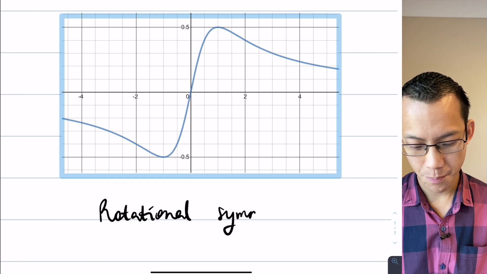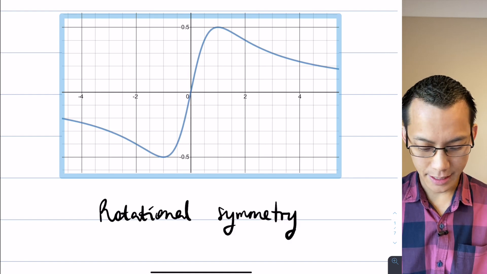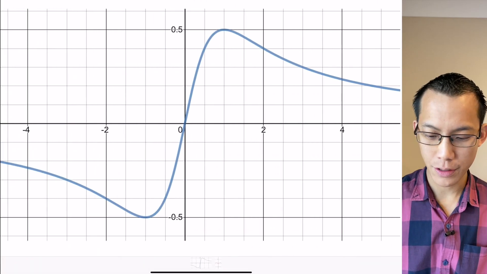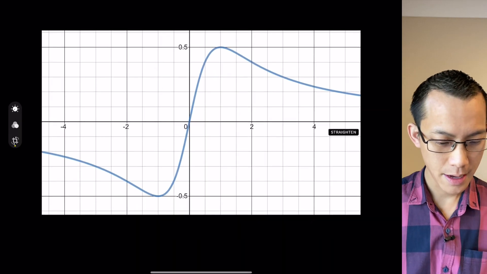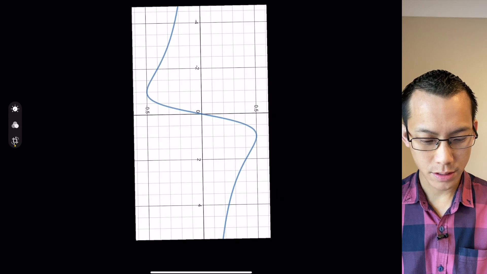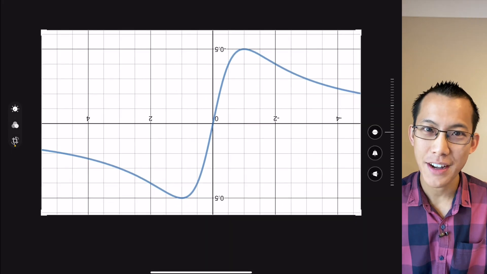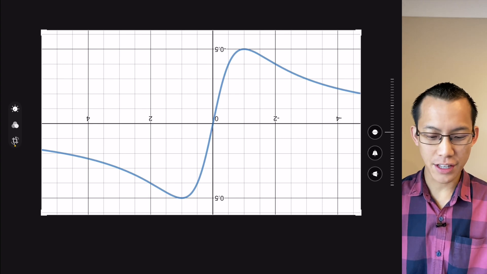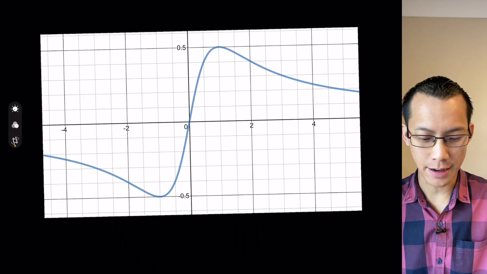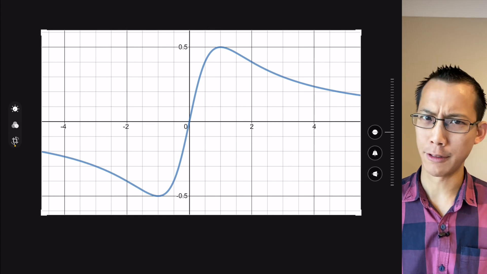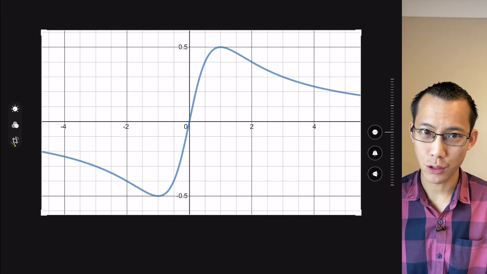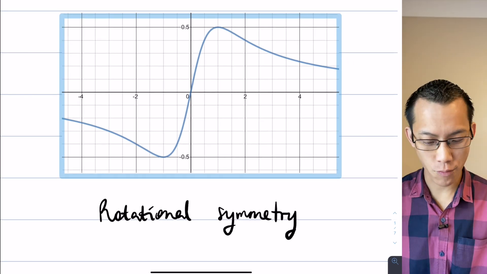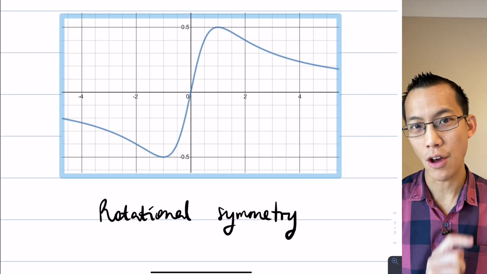And I can prove this to you really quickly by just like before I can take this same graph and instead of reflecting it I can rotate it. So let's again go to edit this and if I spin around once, twice, there we go, 180 degrees around the origin, that's important. Then you can see it's the same shape that we had before. In fact now there goes the original one. You're like which one was which, they look identical to me. So we can see that whichever way we look at this, when we spin it around, if we go the full 180 degrees around the origin, this has rotational symmetry.